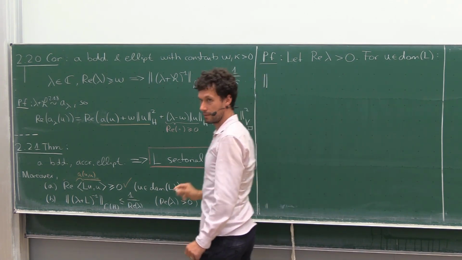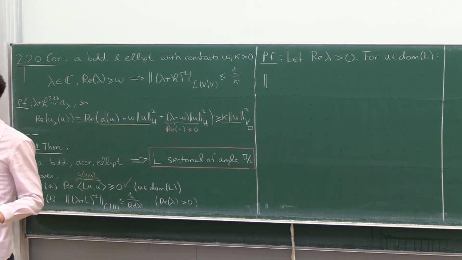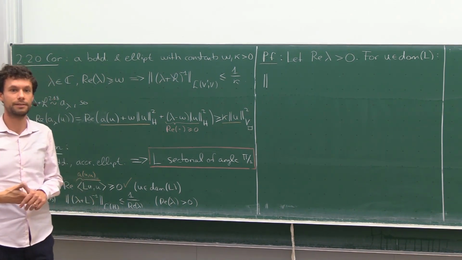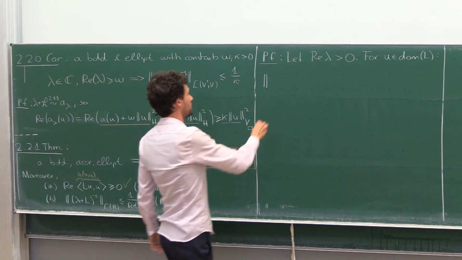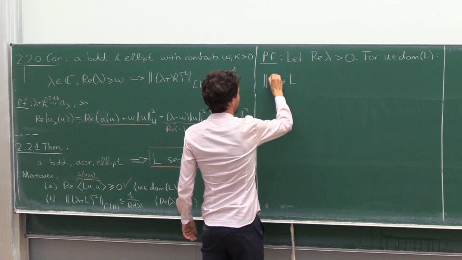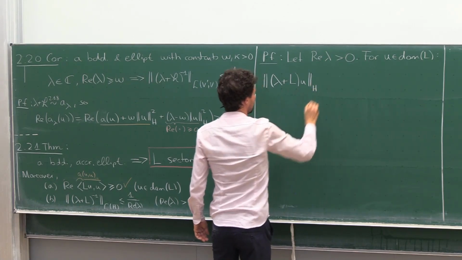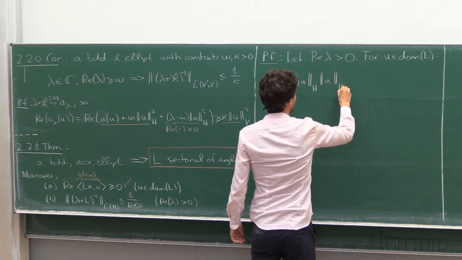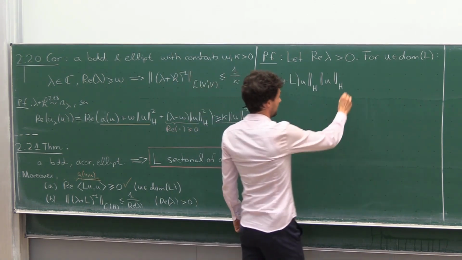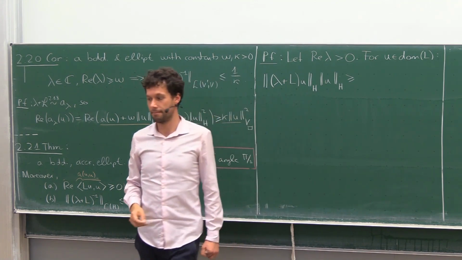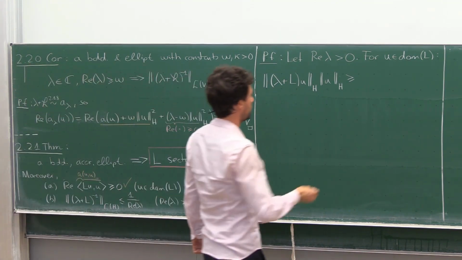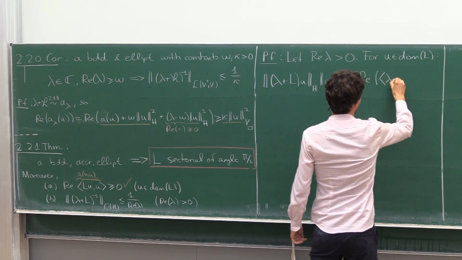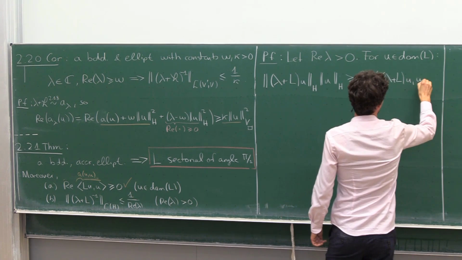Now, be aware, now I'm trying to do one of the hardest things in analysis, namely I'm trying to bound something from below by trying to remember how to write Cauchy-Schwarz inequality backwards. All right, so let me do this quantity in H and let me multiply it by U in H, and then I do Cauchy-Schwarz backwards. So I turn it into an inner product and I make it even smaller by looking at the real part. So this controls from below lambda plus L U comma U.